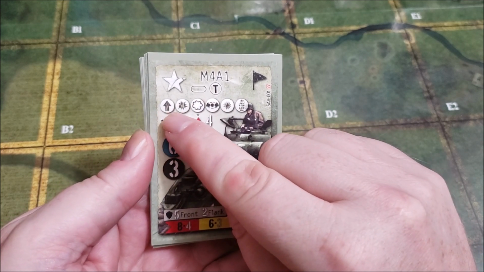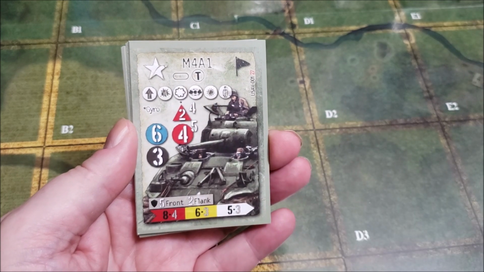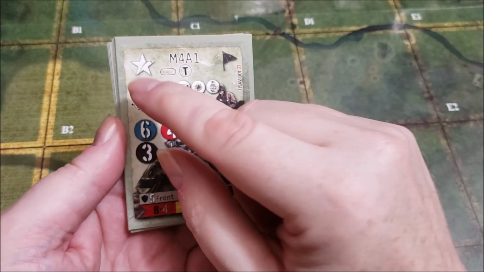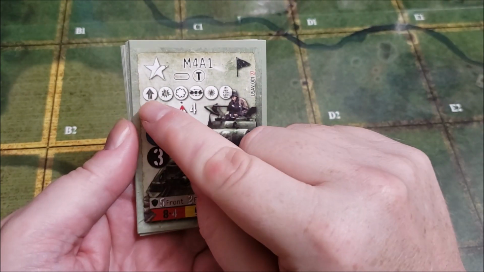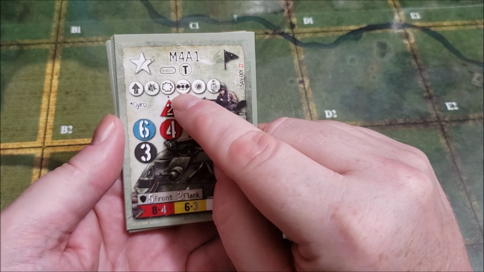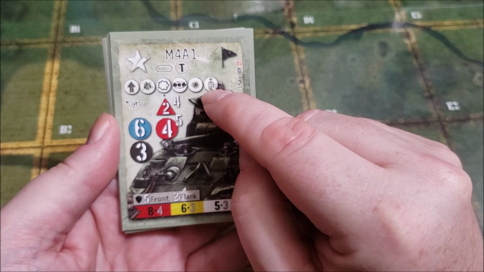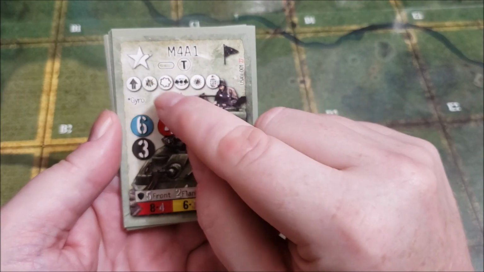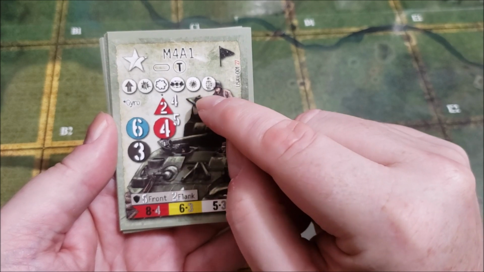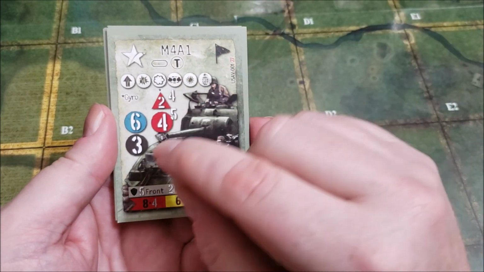And then you've got all these icons. Those icons are all the different actions that a unit can do, or that you can play a card on for that unit to do that. So basically, the arrow is move, the explosion is fire, that's smoke. I can't remember what the track is. I think that's maybe assault. Yeah, that's overrun. And then all the other different icons. Like I said, very icon heavy. I haven't gotten them all down yet, but I'm working on it.